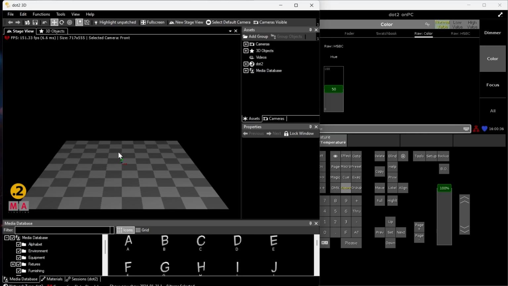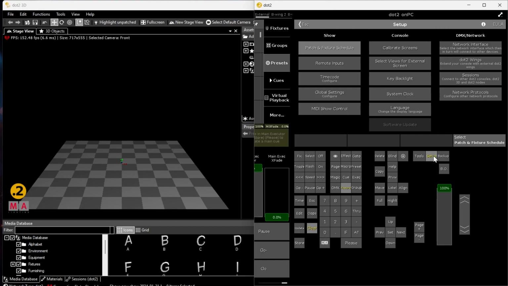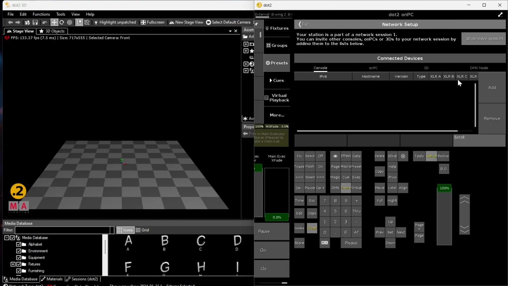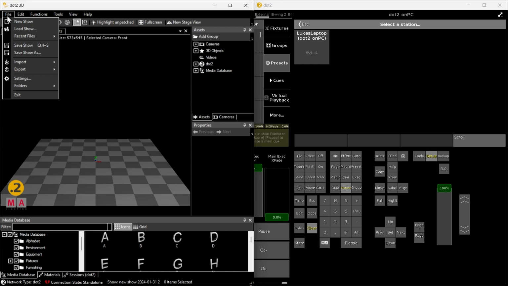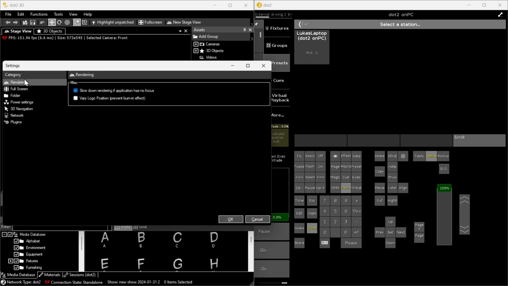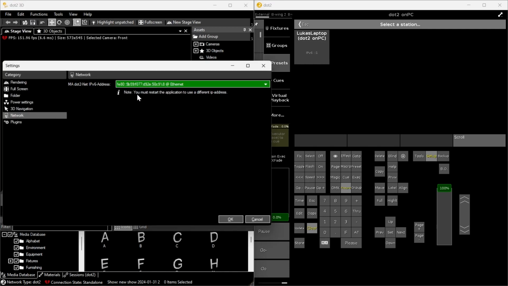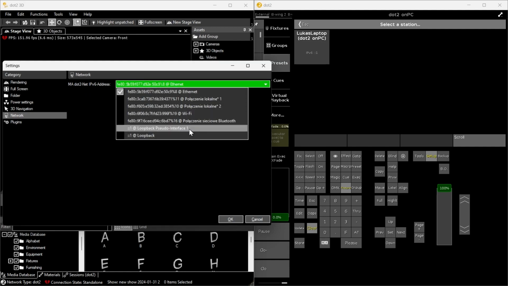To illustrate this even better, let's now run the dot2 3D application. Let's connect both applications. To do this, just go to Setup, then Sessions. Choose the 3D tab and click on Add. If we don't see our 3D application here, go to it, click File, and then Settings. There, choose the Network tab and from the drop-down list, select for example this.